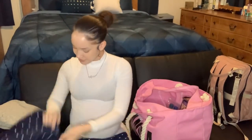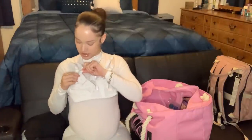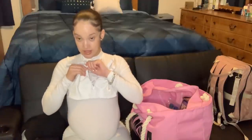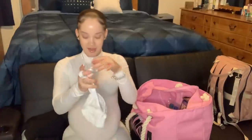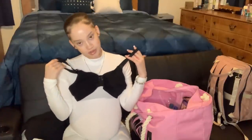Those are my two pajama outfits and my robe. I also have two nursing bras — I got these from Boohoo. The reason they're called nursing bras is because they have a little snap thing that you can pull up, tug off, and just pop your breast out, and when you're done you just snap it back in place. Super convenient. I have a black one as well — I got them in a two-pack. Boohoo is really affordable so if you need some nursing bras, grab some.